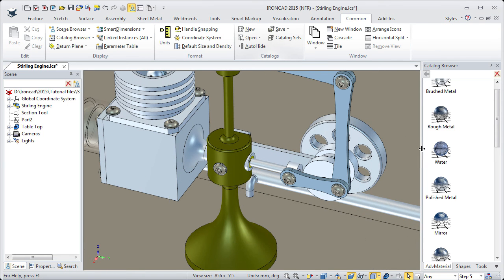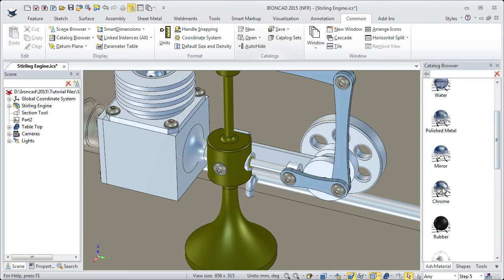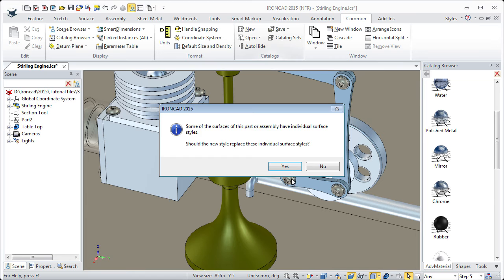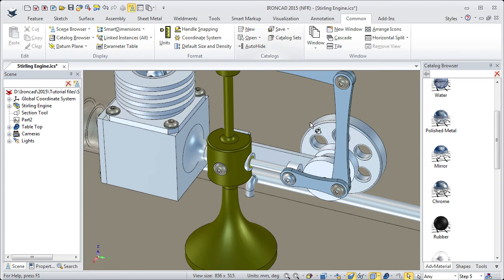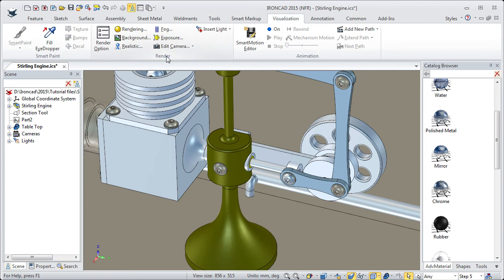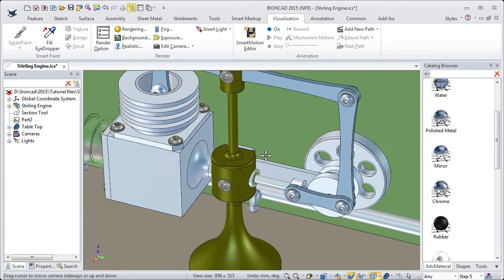And also we'll use chrome on the screws here. I drop a chrome here, and this time I go to the Visualization tab and select Fill Eyedropper.